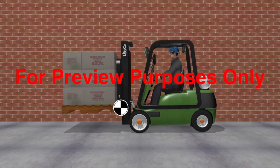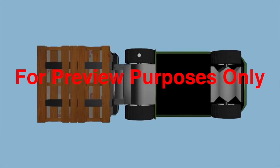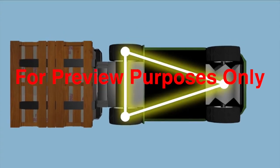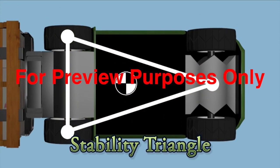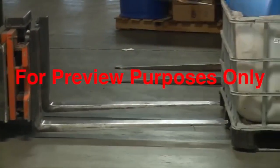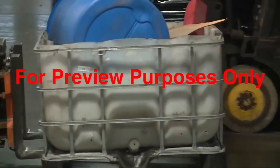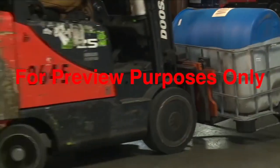This all sounds kind of complicated, so let's look a little closer. Draw an imaginary line connecting the two front wheels and the pivot point of the rear axle. This is what's called the stability triangle. It's a map of a forklift suspension. To keep the forklift stable, its center of gravity must stay within the stability triangle. Sounds easy, but remember that the forklift's center of gravity can move depending on how you drive it and how you load it. The closer you keep the center of gravity to the middle of the stability triangle, the more stable a forklift will be. That's how you keep it safely upright.